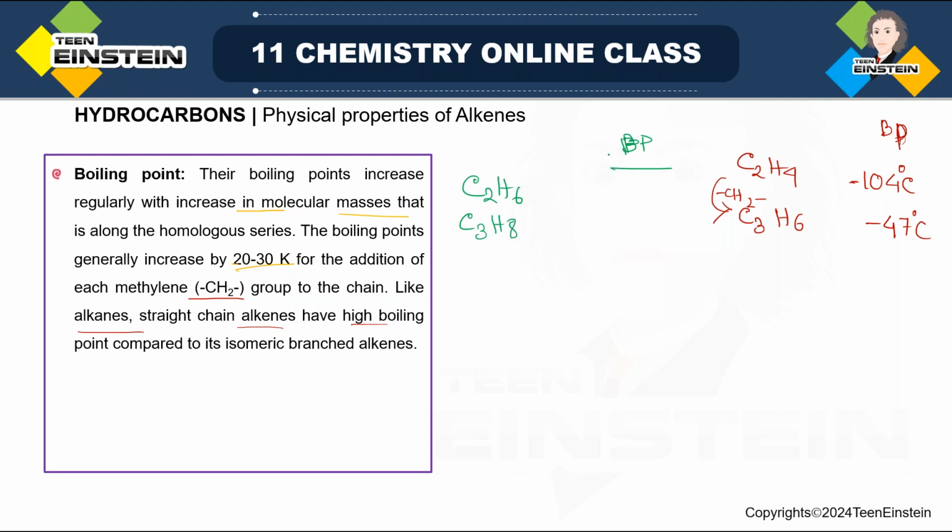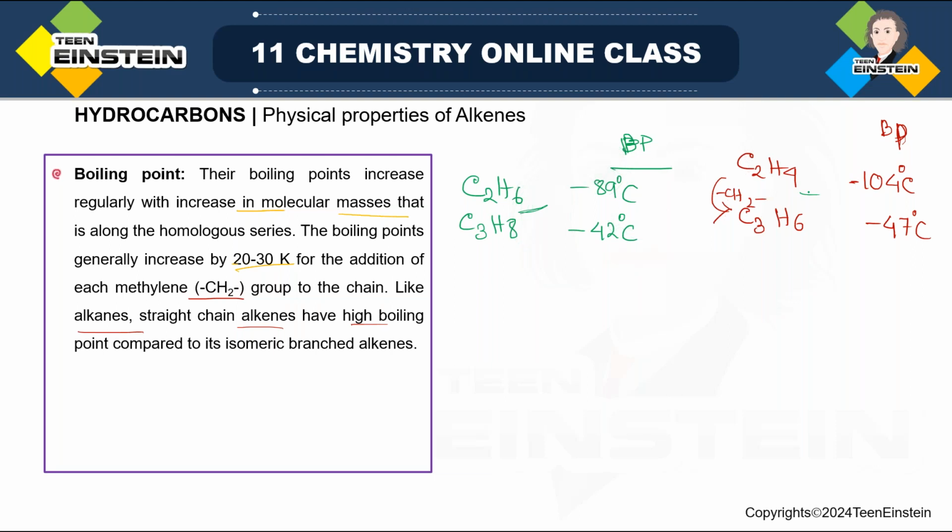Now in this case, if you see the boiling point, it is minus 89 degrees centigrade and this one is minus 42 degrees centigrade. So here you can see, if you simply compare, keeping carbon number same, minus 89 degree and this is minus 104 degree. So it is slightly lesser. I mean to say the boiling point of C2H6 is slightly greater than that of C2H4.